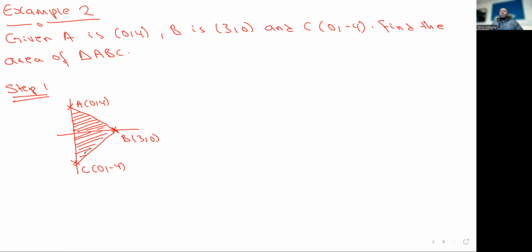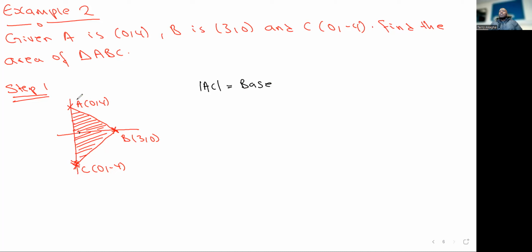All right, so when you look at this now, we have this triangle here and we're told to find the area. Now, like I said, because we have the 3 vertices, we can use the other formula we talked about, but in this case I want to apply this method here. So you will see that we can assume that AC should be the base.